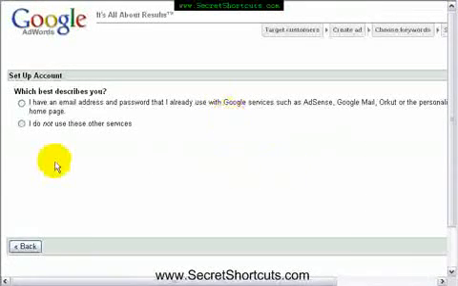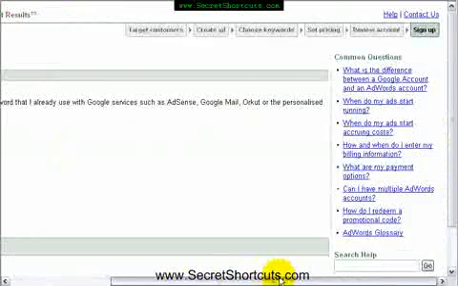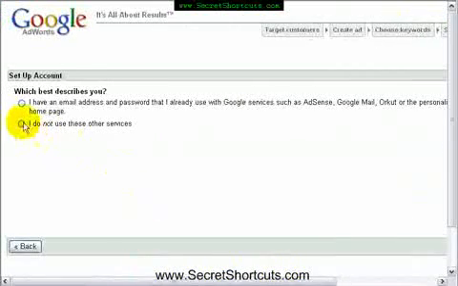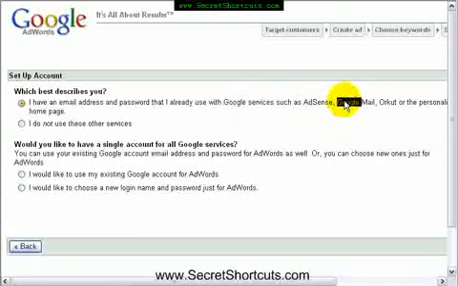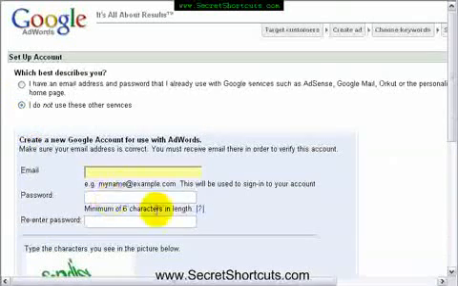Alright, next stage is sign up. Let's complete that. If you already use a Google service like AdSense or Google Mail or Ads or any other Google services, then it's quite easy. You can say I use my existing Google account. If you're not using these services, then you have to sign up here. So I assume for most of you, you don't.